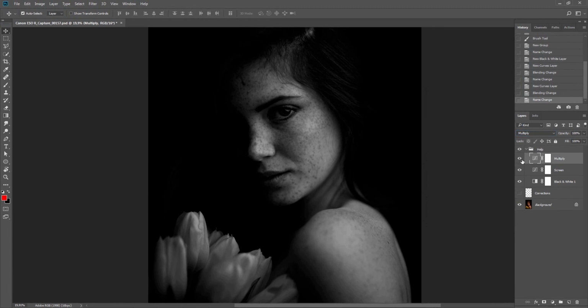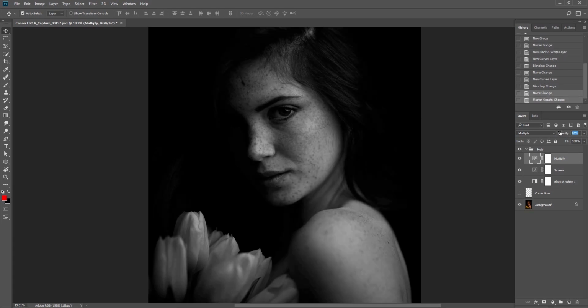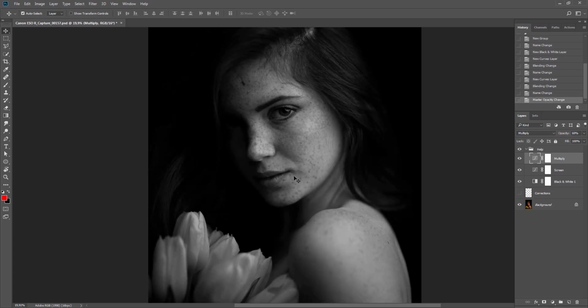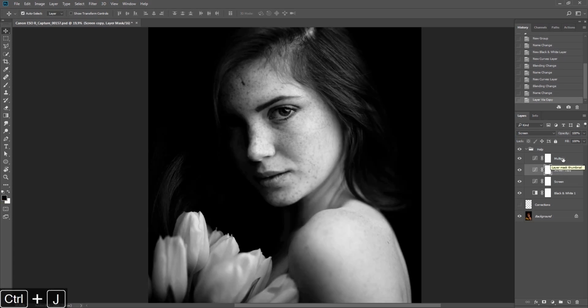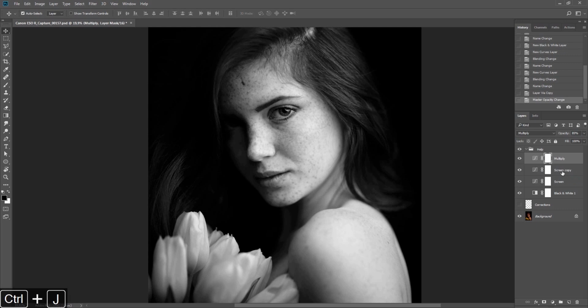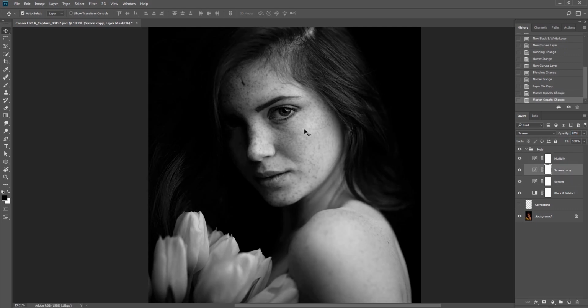The idea of this type of work is to distinguish all processes on separate layers so that there's no surprises, and if something goes wrong in later stages, we have everything separated to the last step. So if need be, you only have to rework part of the picture, not the whole image. For example, I don't do everything on a single layer, such as the base cleaning, liquefy, etc. Everything should be separated to minimize the possibility of errors that may occur.